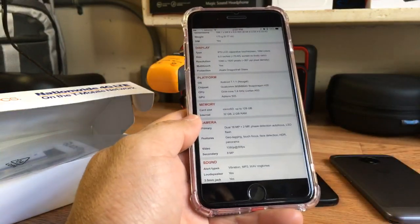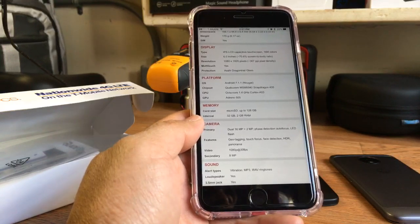You can install an SD card down here up to 128 gigabytes.